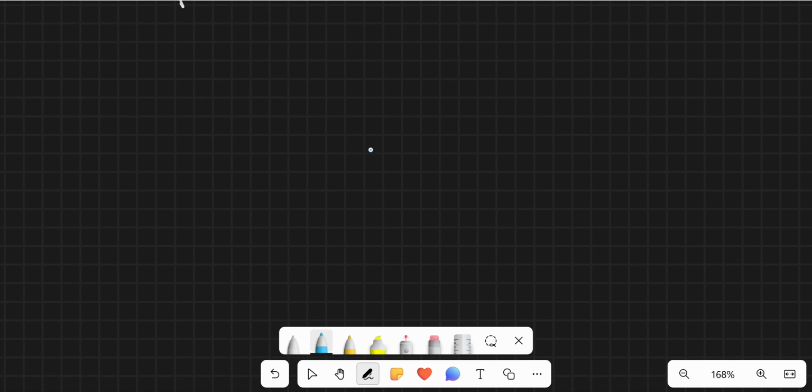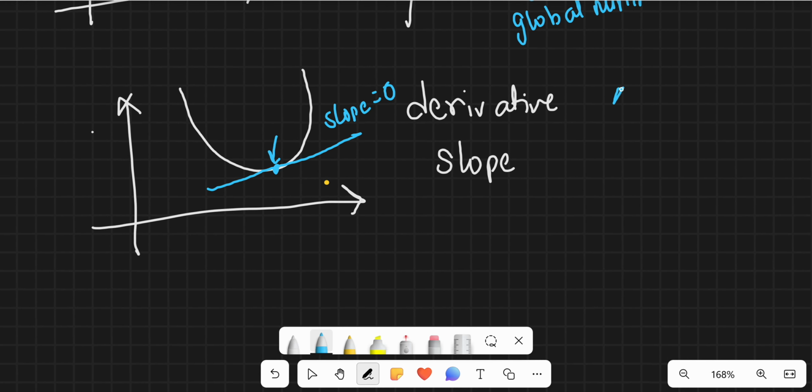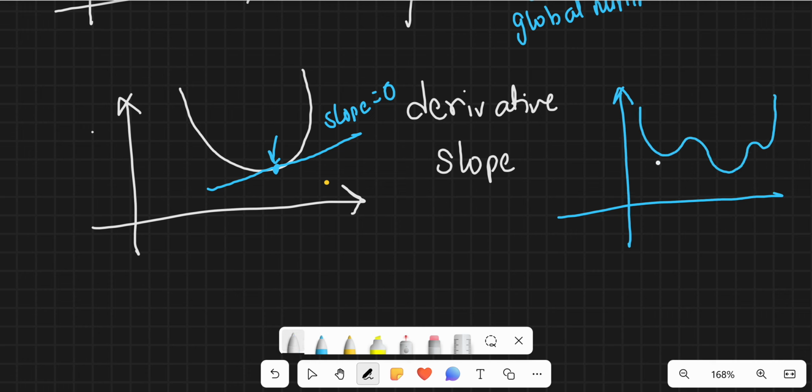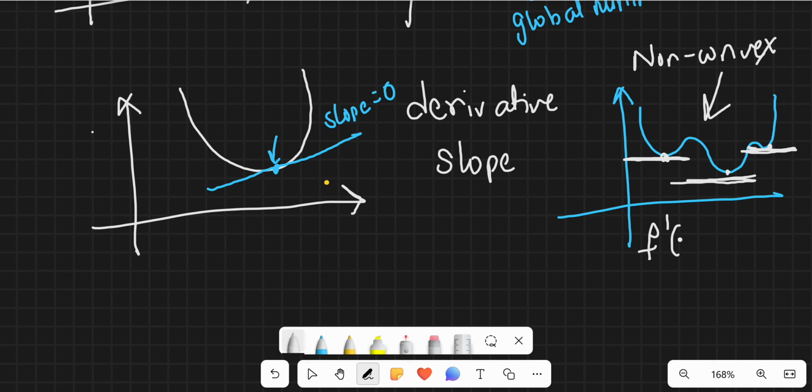But when we come to non-convex functions, the same property doesn't hold true, because let us say I have this non-convex function, my derivative will be 0 at this particular minima. It will also be 0 at this minima. It will be 0 at this minima. So I cannot say for sure that in my non-convex functions, if I take the derivative at this point it is a local minima or a global minima. But if I have a convex function and if I take the derivative at a point, I'll be sure that it has to be a global minima.